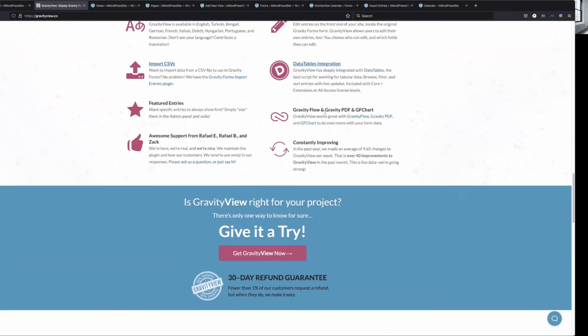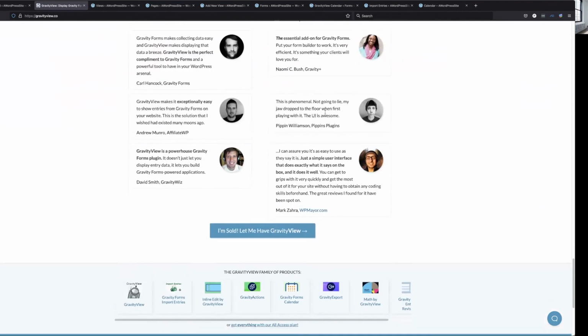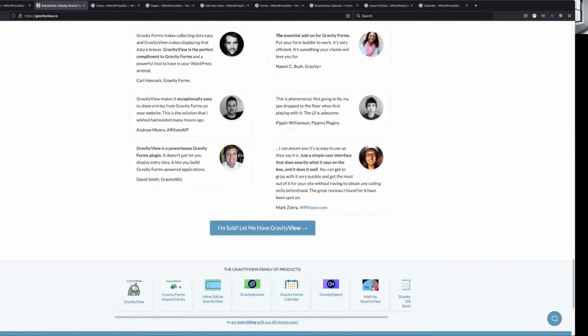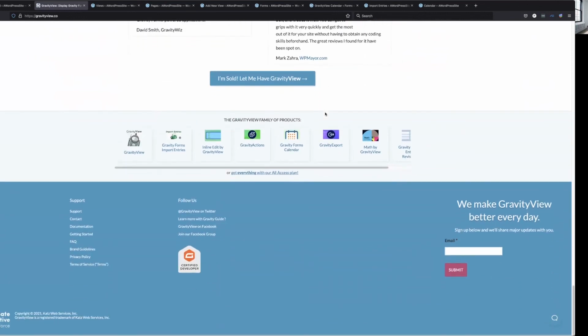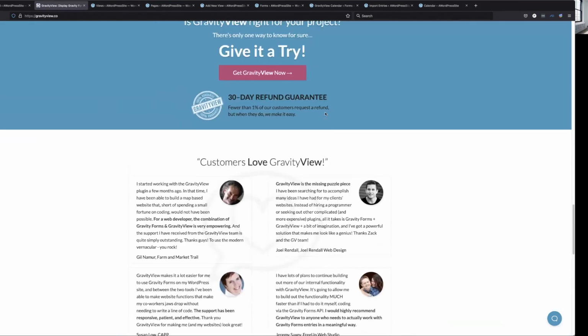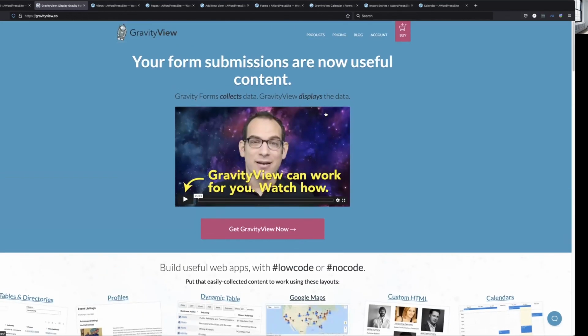I got to give a lot of kudos to the team at GravityView. They are great in terms of replying to support tickets. They have things that are well documented. They have some various hooks that you can do, and they may not give you the exact coding, but they at least point you in the direction to get started. So I definitely recommend this plugin. I've been very happy with it. It's a great extension to Gravity Forms and allows really a lot of different ways to use the forms. Even if you're not allowing people to fill out the form from the front end of your website, and you're only using it for admin purposes versus custom post types. Again, I find it very easy to manage and very happy with this. Hope you do as well.